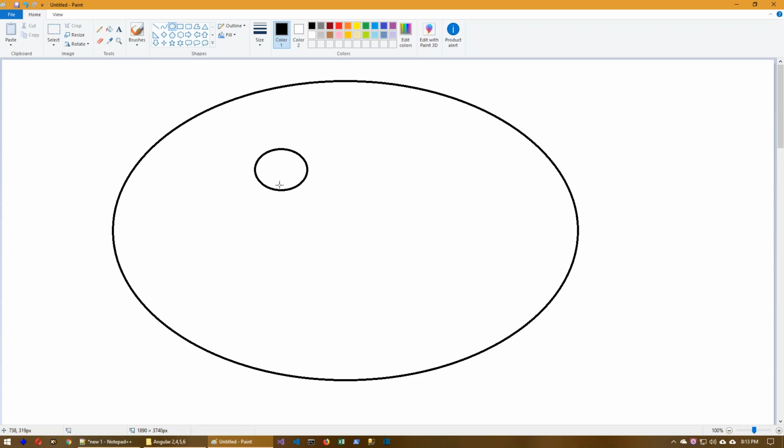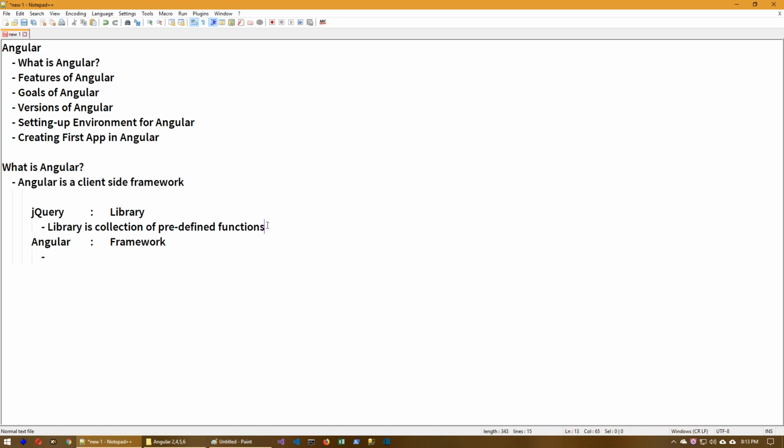Yes, much like a library, a framework also may contain some predefined functions, but the framework has essential features. Framework provides complete guidance to create an application.